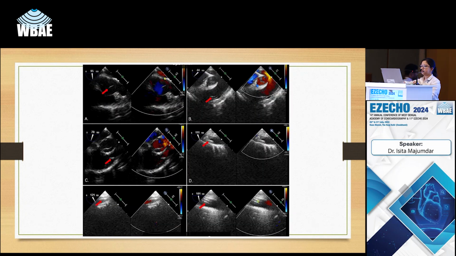They initially did the 90 to 125 degree bicaval view, and from there, after going to the tricuspid, they went into the RV, and from RV to PA by moving into the 60 degrees view, and from 60 then again into the 125 degrees.